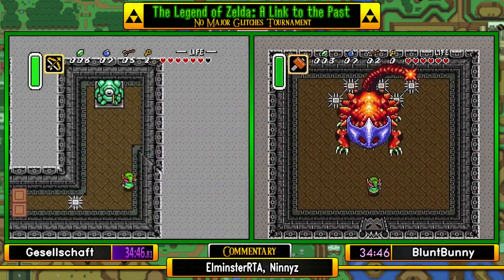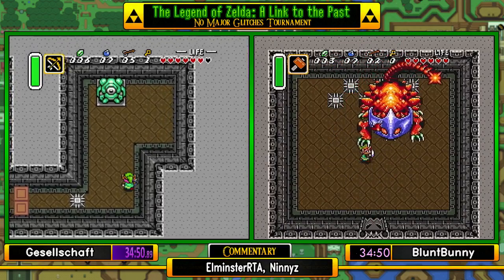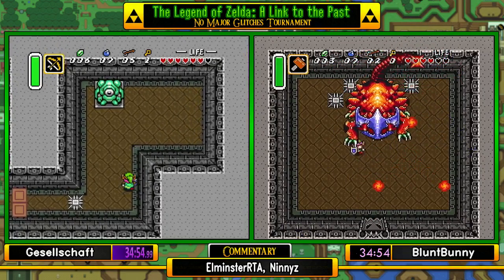Unfortunately, Gesellschaft just barely gets hit by the spike, so she will not be able to use the sword beam on the switch. She will have to menu to something and then menu back.